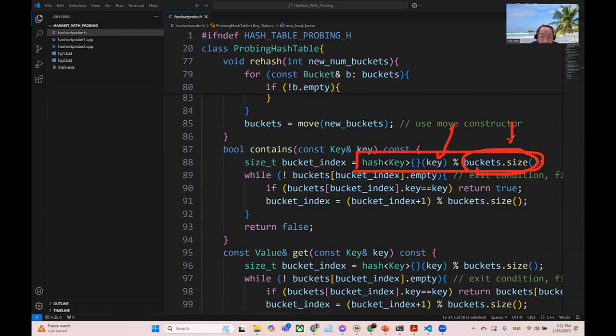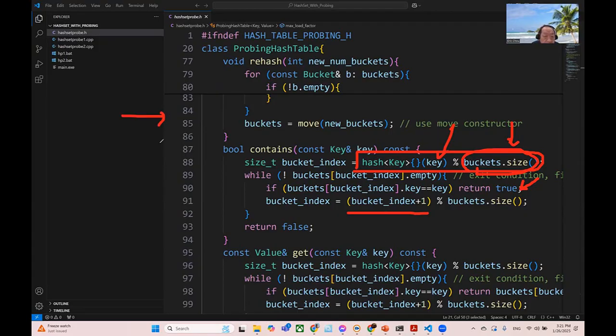And you actually need to multiply by the bucket size, so it will be just as many as the bucket size. And then you use that hash number to see if the data is there. Okay, if it is there, then you return true. Okay, and then if not, you increase the bucket index by 1. So this one's linear probing.